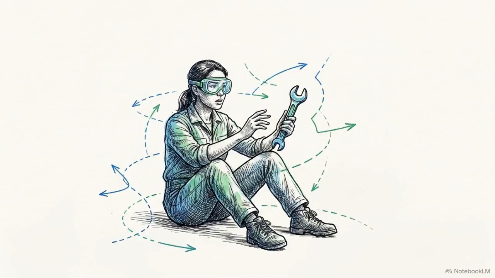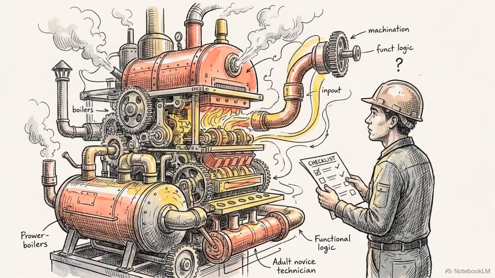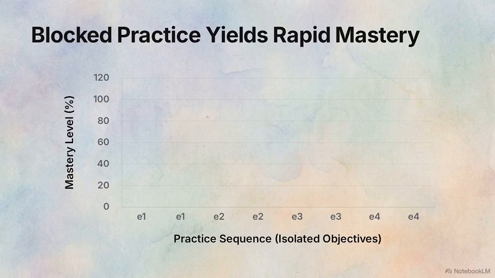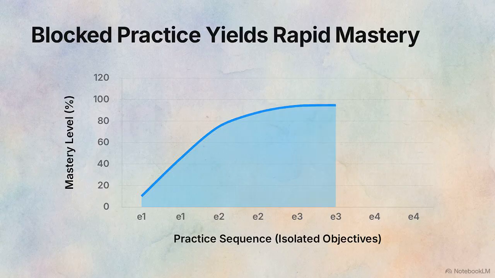Learners are taught individual subskills in a vacuum, completely removed from the context where those skills actually need to be applied. This atomistic method leads directly to a persistent failure in education, known as the transfer paradox. This data chart compares two distinct training models. To get a learner to master specific, isolated objectives quickly, instructional designers often use blocked practice, practicing error 1 repeatedly, then error 2, and so on. In the short term, this minimizes time on task and cognitive effort.